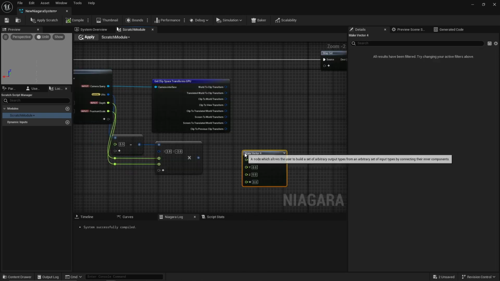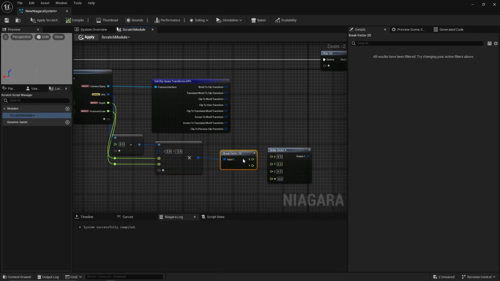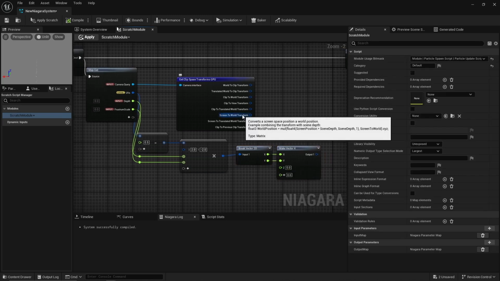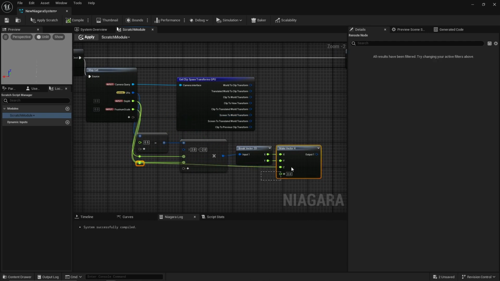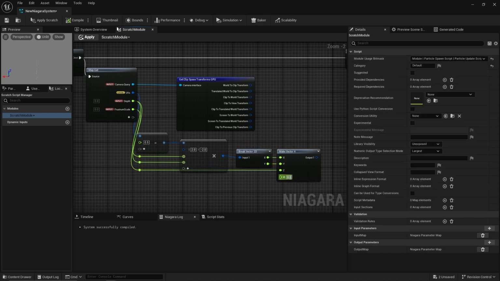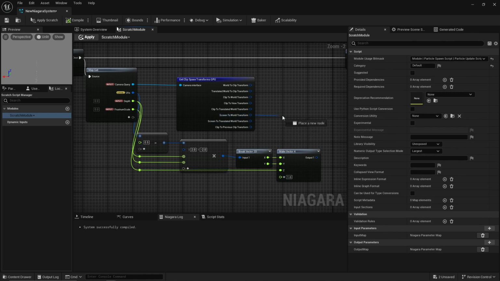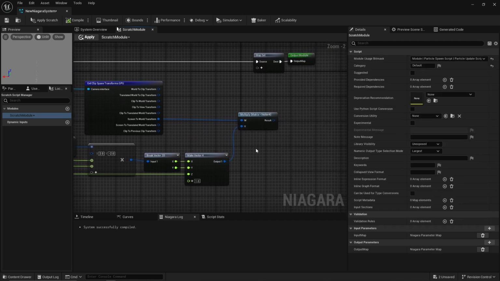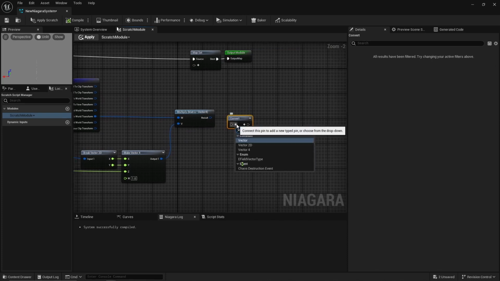Let's make a vector 4, plug the x and y values, the z is the scene depth as described in the tooltip, and w must be 1.0. Finally, let's do the matrix multiplication, and the result is the particle world position. Just have to convert it to an actual position variable, like so.